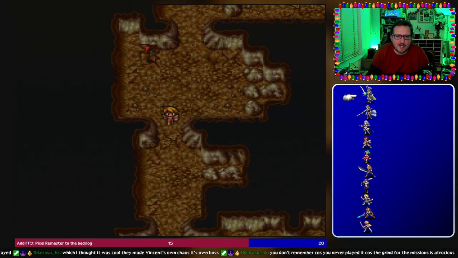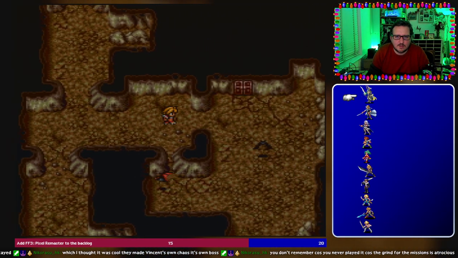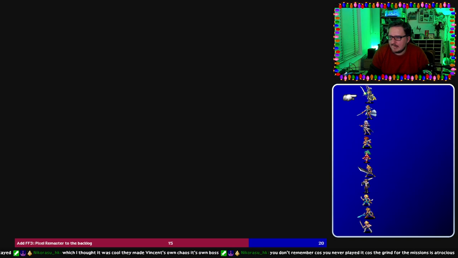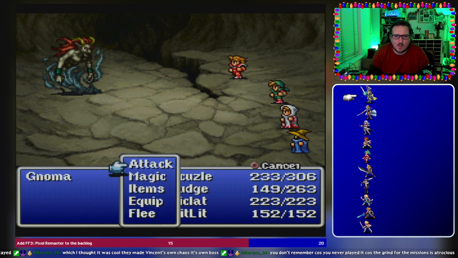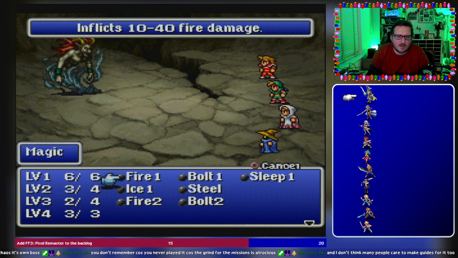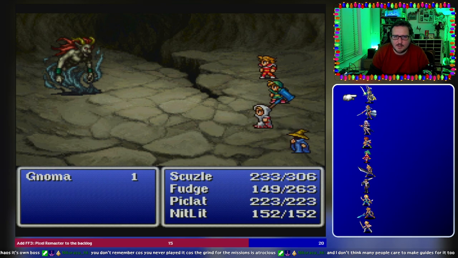Where the hell is this vampire? You in here? No. Oh, one of these again? Alright, well, ice didn't do anything to you, so let's try fire this time.